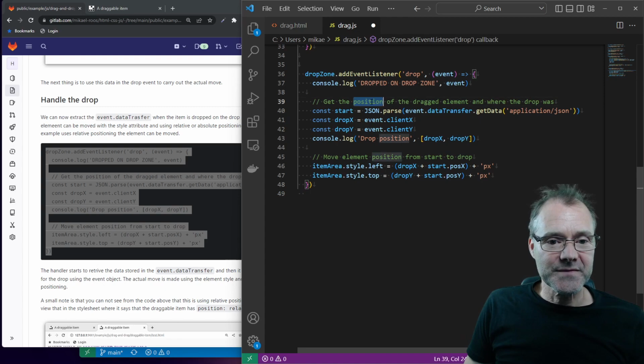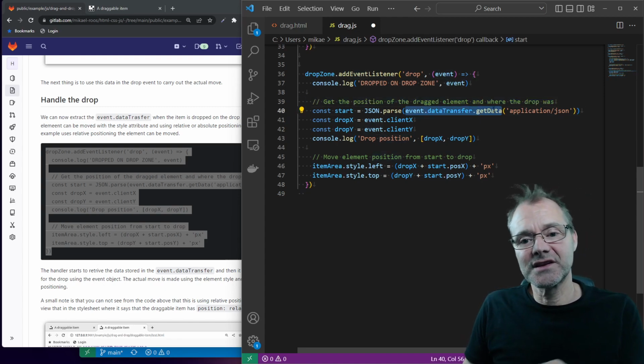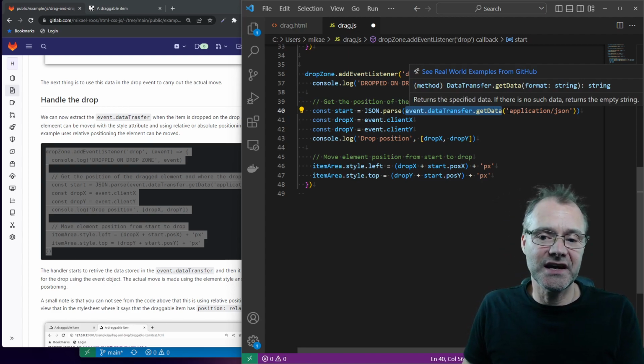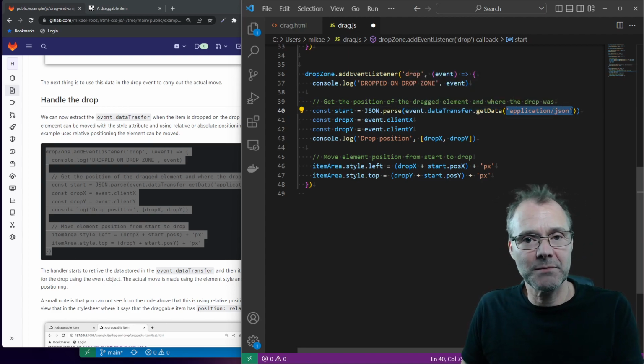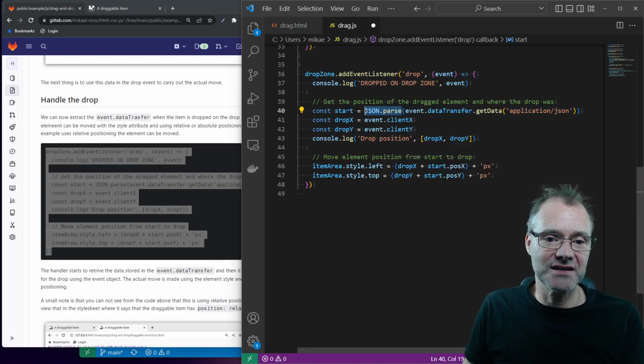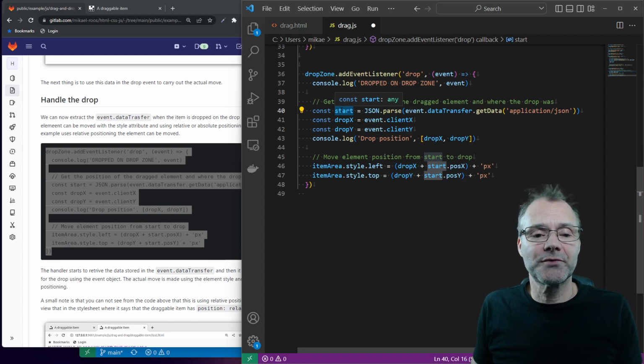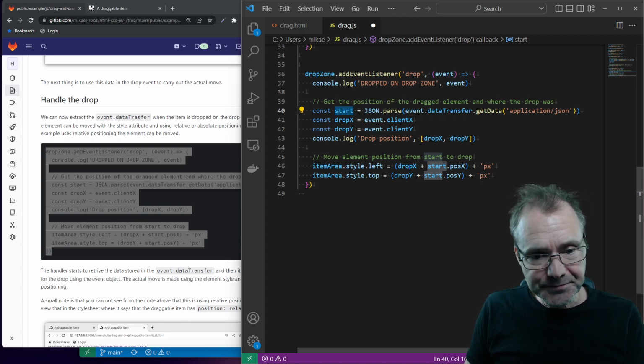The basic idea is to use the dataTransfer and get the data that is stored with the application/json MIME type. Then we parse that to get back the native JavaScript object that contained the start details.